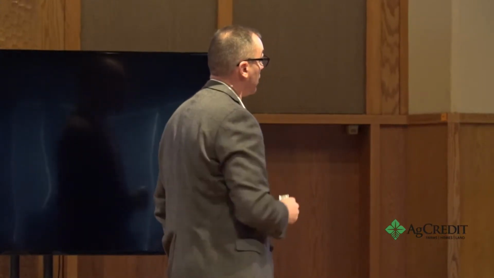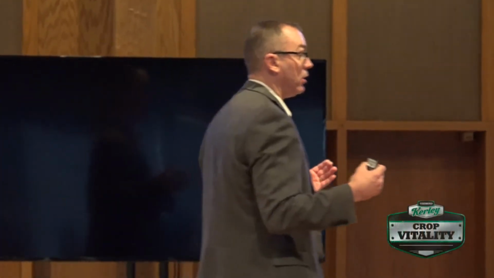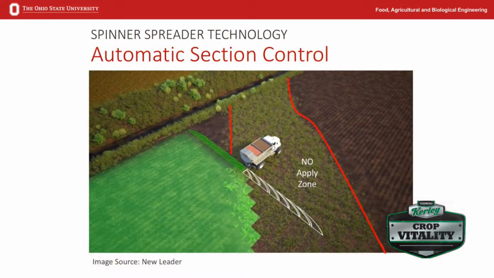Here's some new things. This is courtesy of New Leader or Highway Equipment out of Iowa. Basically now on a spreader, up until last year, a spinner spreader would have to shut the complete conveyor off. So I've shut the full width off or on. It was a full width. It's kind of like having a planter. I can only manage to the planter width, but today we can almost get, well, in most cases we can get technology to go. But in this case, New Leader came out with this and started to present it last year.